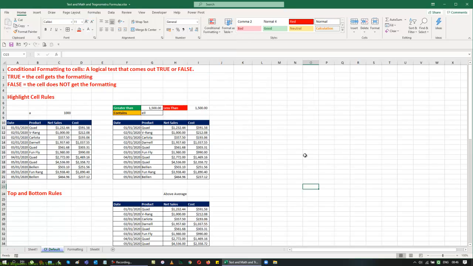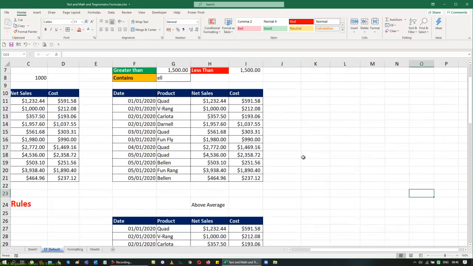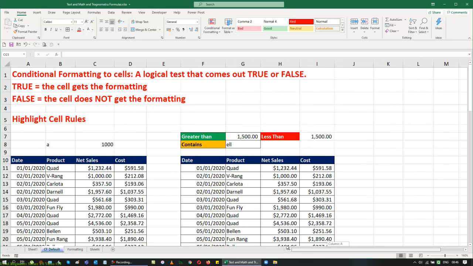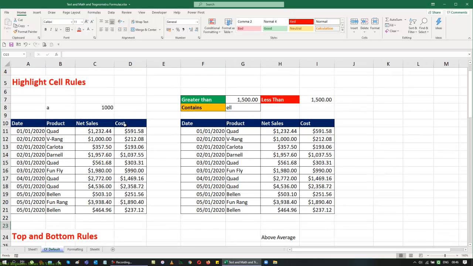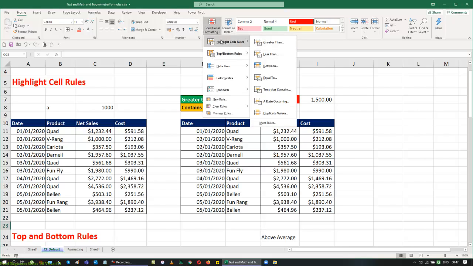So for rule number 1, I just added a list here, and I can show you that. Now you can see that I have a list. I'm going to play around with the first line item here, called highlight cell rules. This is the first of the default functionality we have. We have 3 dimensions, or rather 4 dimensions of data. Generally the dimension of data is 3 only, but I have 4 options to build around here.